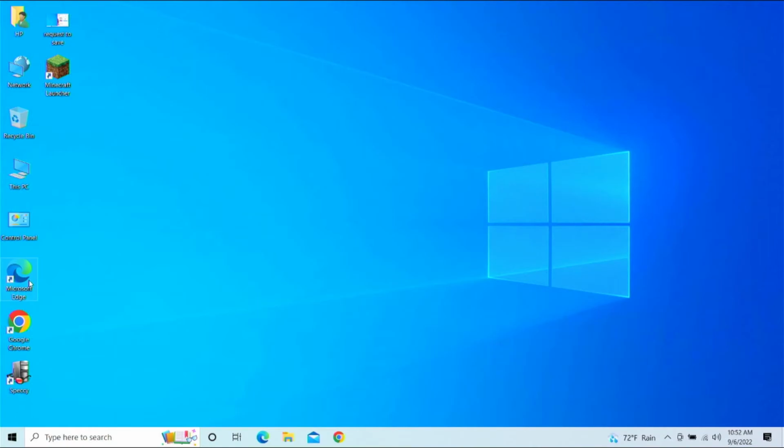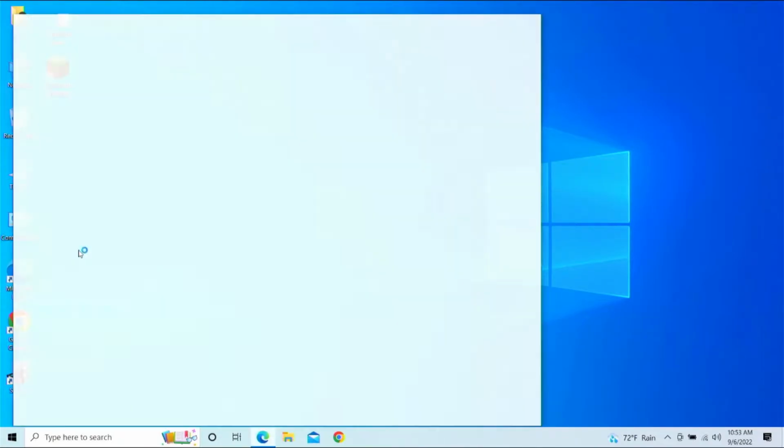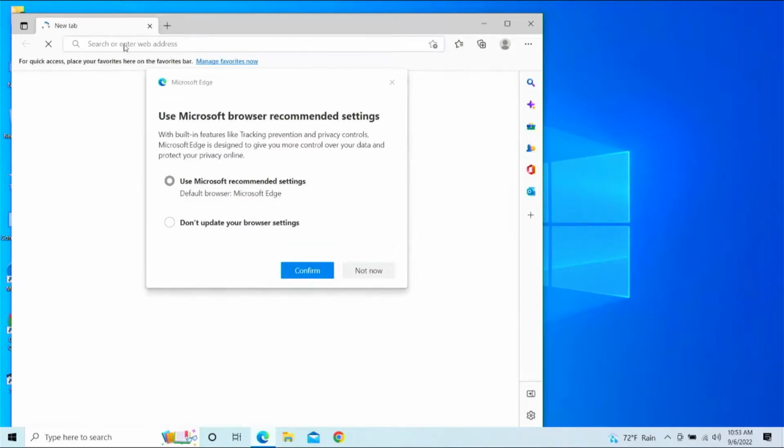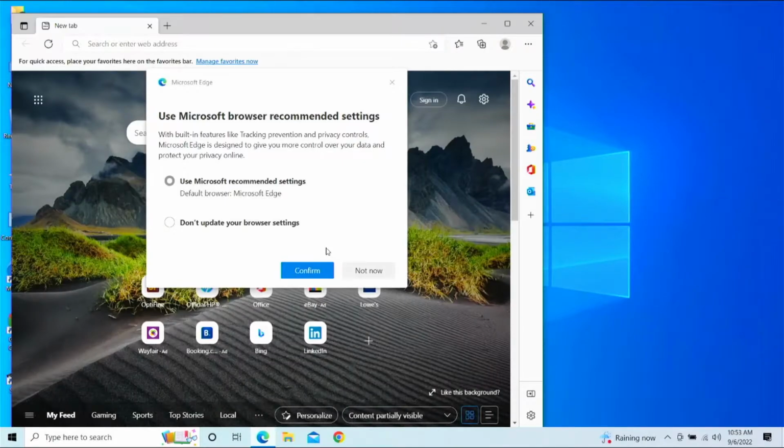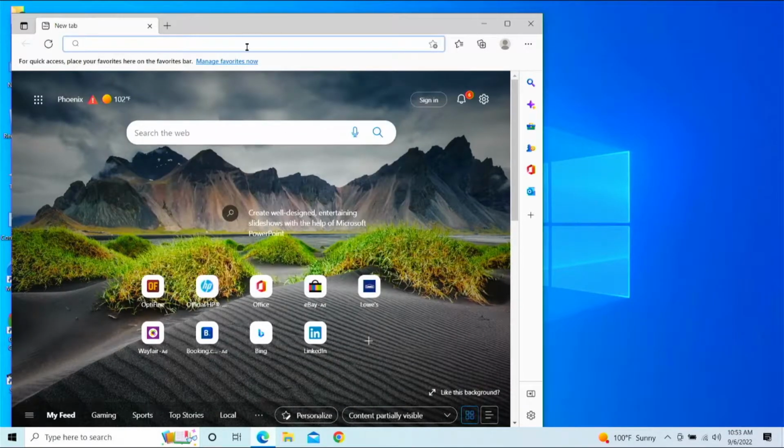All right, the first thing we're going to do is open up Microsoft Edge. I assume you don't have another browser at this point if you're installing Mozilla, so I'm just going to use the one that's included on every computer. But this is about the same procedure if you want to do it on Edge or Chrome. It doesn't really matter. I'm going to go ahead and leave this. Don't worry about that pop-up. You probably won't see that.